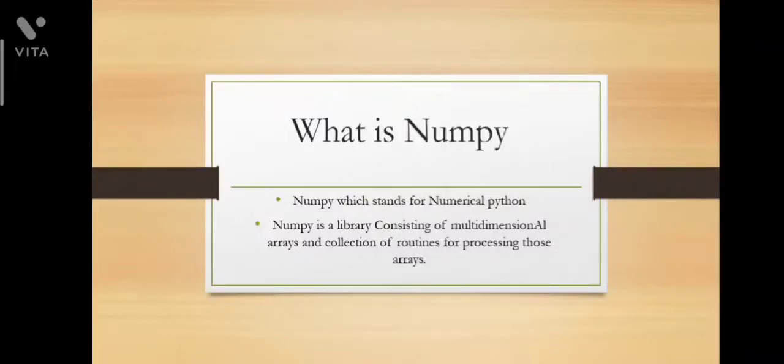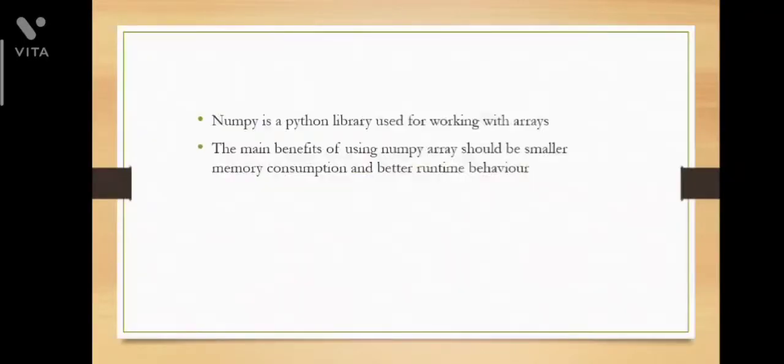In Python, NumPy is a library consisting of multidimensional arrays. NumPy was created in 2005 by Travis Oliphant. It is an open source project and you can use it freely. NumPy is a Python library used for working with arrays. The main benefit of using NumPy arrays is smaller memory consumption and better runtime behavior.